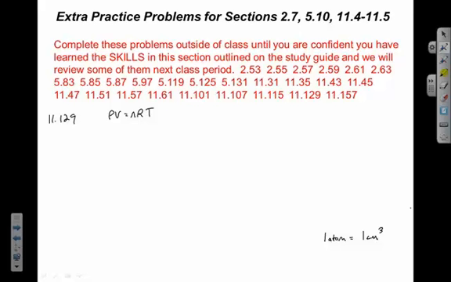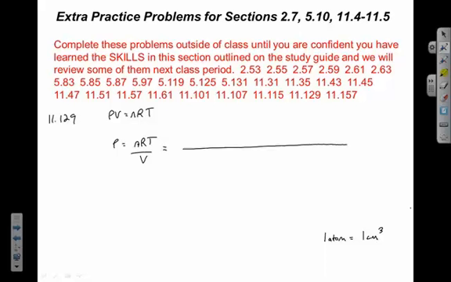So if we want pressure, we can rearrange this by dividing both sides by the volume. So we need moles, we need R, we need temperature, and we need volume. And it tells us at the end of the question the temperature is 3 Kelvin. Okay, so we should have everything we need, or at least a way to get everything we need.